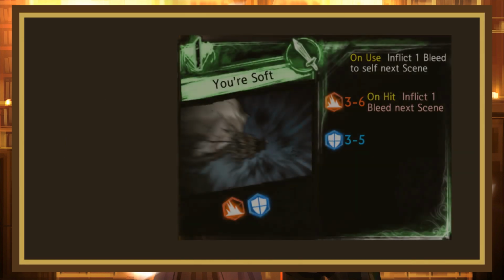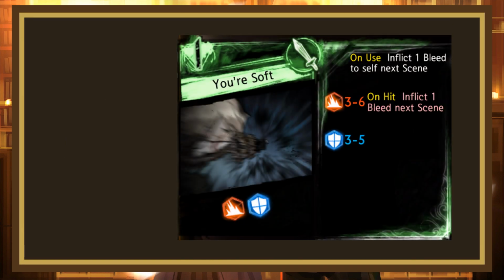Next we have You're Soft. This 1-cost rolls 3 to 6 blunt, 3 to 5 block. The blunt inflicts 1 bleed next scene on hit, and on use, the page inflicts 1 self-bleed next scene. This page has the same roll range as Cooking Prep, but has a worse effect. Considering this is 2 chapters later, that means this is just a D-.